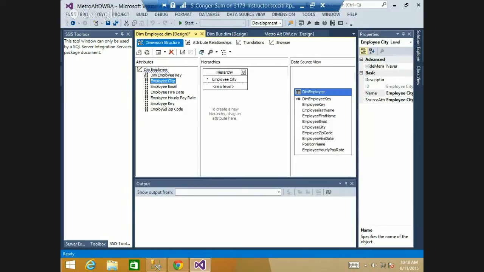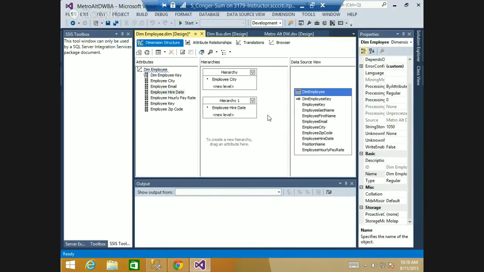Hire date might be something that we want. I don't know what the hierarchies are, things that you can search by. So in the way the cube works, you basically could choose employee as the dimension.